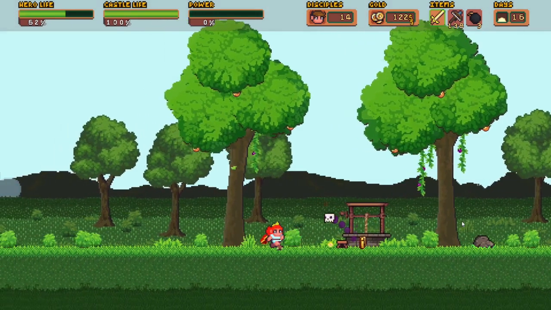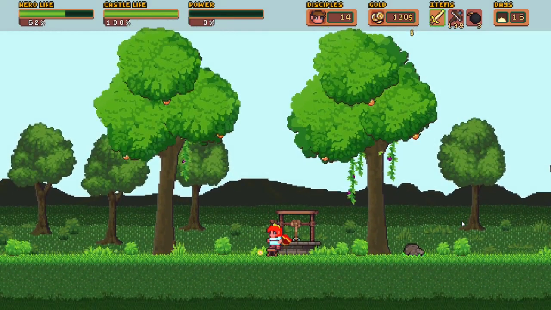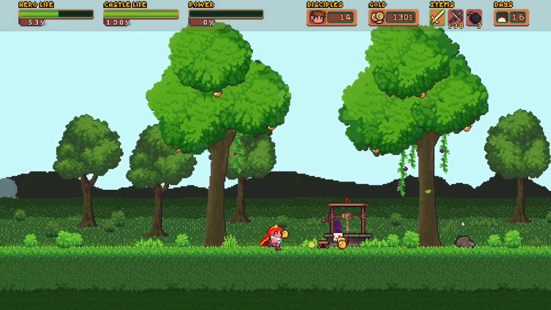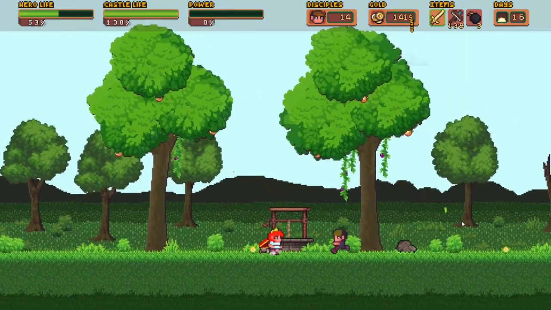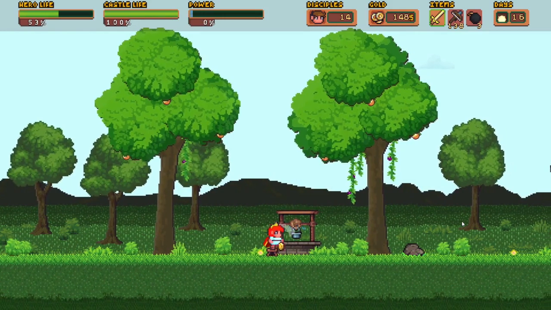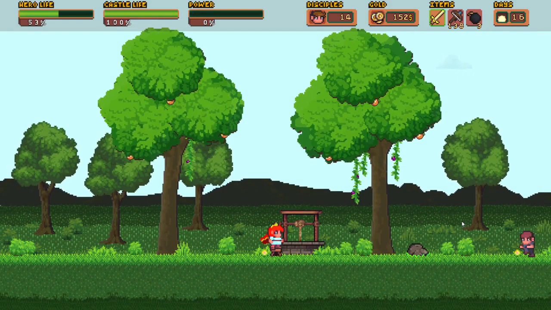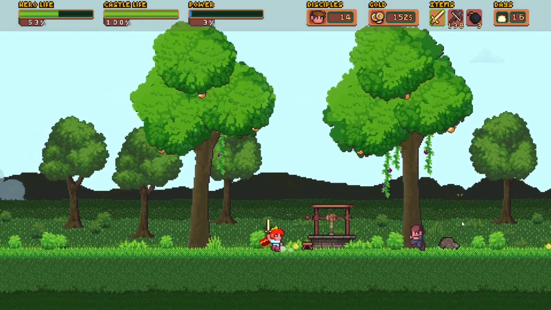Wait, oh, what the hell? Never seen that before. That thing just spawned out of the well. What the hell is this? Why? Stop it. I'm trying to get my money, dude. Fishing these skulls out of the well somehow. But yeah.